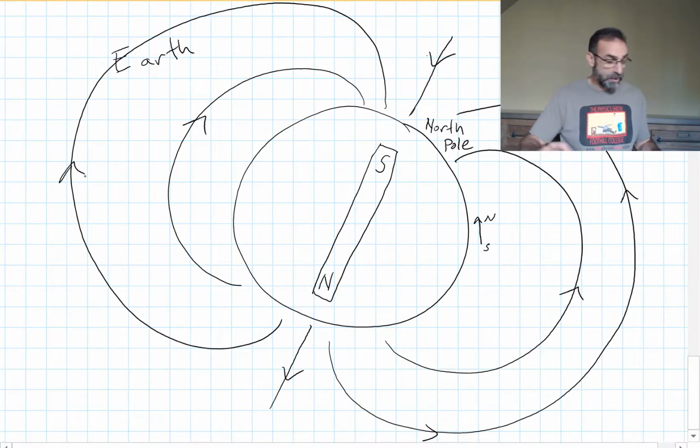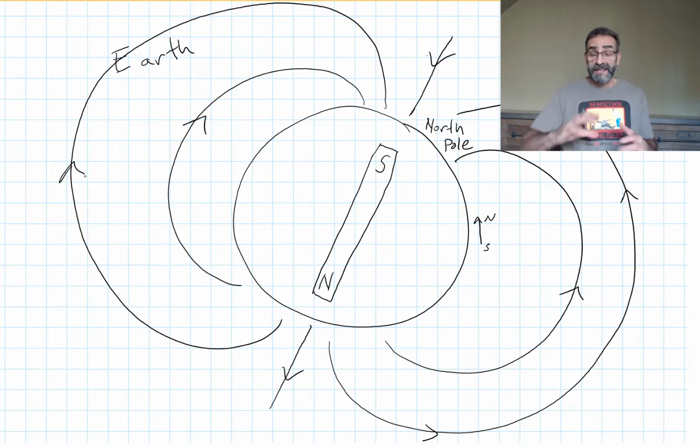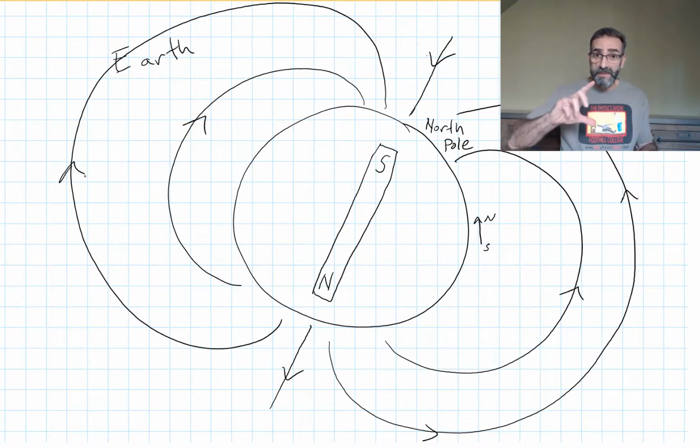Now, the magnetic poles on the Earth change periodically. They flip. And it doesn't happen very consistently. It's roughly every 250,000 years. But those poles flip periodically. Now, the sun also has a magnetic field associated with it, and those poles also flip. And they flip very consistently, about every 11 years.